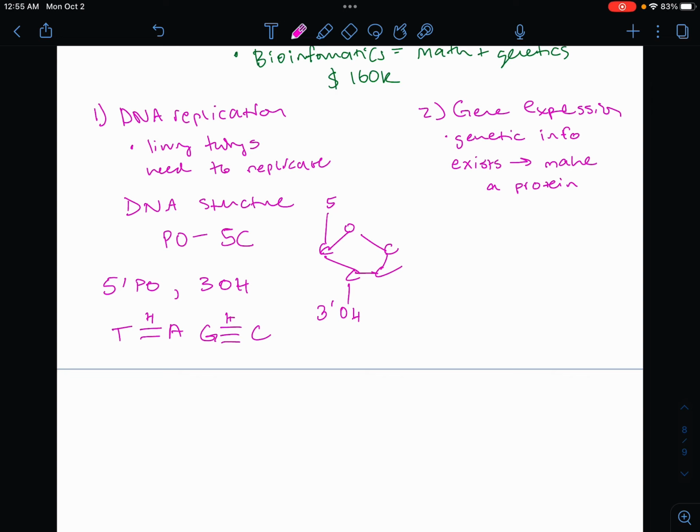The hydrogen bonds are there because we need those weak bonds to be broken in order for replication or transcription to take place. When we separate those strands, like how I drew in this picture, this is called denaturing the DNA. So kind of like a protein, you could denature a DNA by breaking its structure.